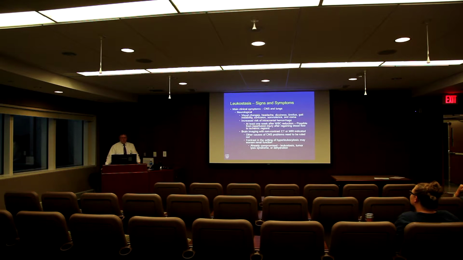Neurological: visual changes, headache, dizziness, ringing of the ears, walking funny, confusion, lower level of consciousness, coma, intracranial hemorrhage. And sometimes the intracranial hemorrhage doesn't occur acutely, but it can occur after you treat the patient, lower the white count, regain blood flow into areas which have been damaged because of ischemia, and then you get what we call a reperfusion injury. And if the endothelial linings or integrity is broken in those areas, once the blood comes rushing back to these areas, then it flows out into the tissues, like the brain, for example.